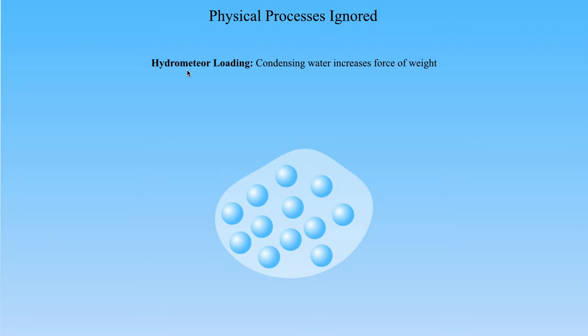And of course, as an air parcel rises upward, it's going to be expanding and cooling. And in that process, it's probably going to be condensing water out. And if you're condensing out liquid water, the force of weight of liquid water is much greater than the force of weight of just water vapor. So that's something that we ignored. The technical term for that is hydrometeor loading. As the air parcel wants to go upward, you might have liquid water in there. That's going to increase the force of weight, and that's not something that we accounted for in the equation that we derived in the previous segment. So just something to keep in mind. There are some physical processes that we are ignoring. And there's actually 4 different processes that we've ignored, the first of which we're looking at on the screen right now.